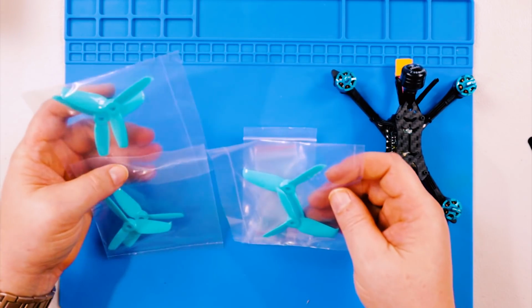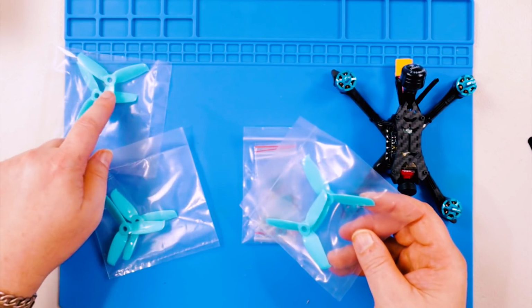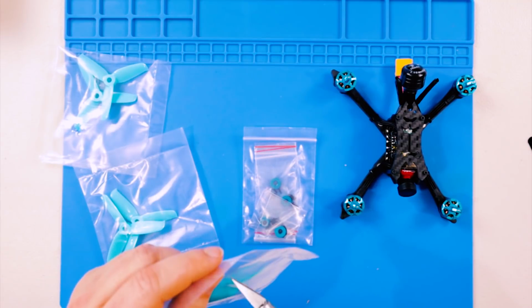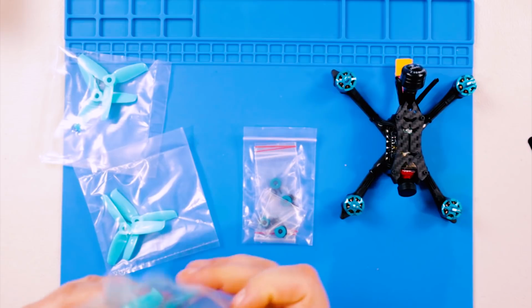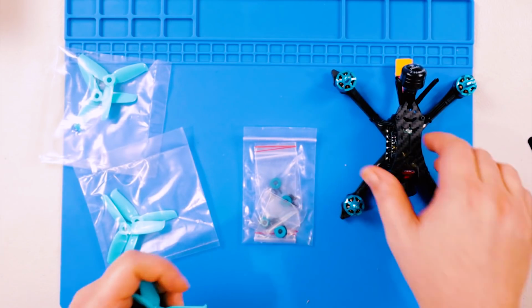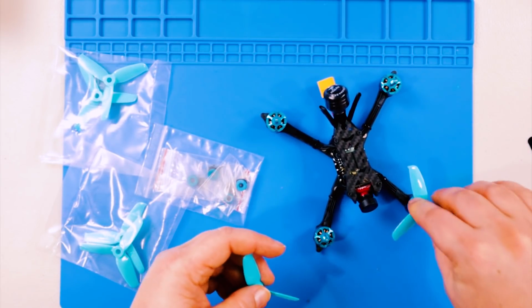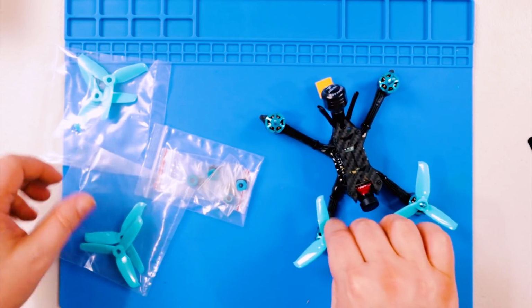The first thing I'm going to do, oh, they give you an extra pair of props, in case you break some, you have a couple spares ready to go, which is pretty cool. I also like this color, it's kind of a minty, sea foamy green. Now, I'm not going to worry about which way the propellers are going because I don't know if this is set up for props out or props in.